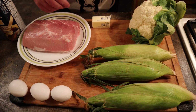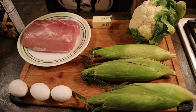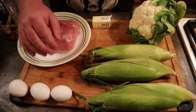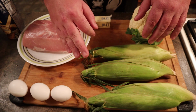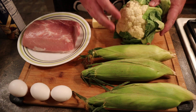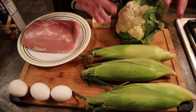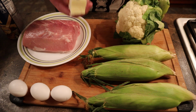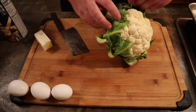It's really great. You're going to need a little bit of butter. You're going to need some breadcrumbs, like we had some left over from what we cooked the other day. So that's really cheap. 3 eggs, give or take, because you got to dump it. You probably get away with 2. Got 3 ears of corn, 3 for $1. You got to shuck them. It's really easy. And a head of cauliflower. Now, these are super cheap, and they got this green stuff on the outside of them, and you got to pull it off. And we got a little bit of seasoning. You can season it with whatever you want. You're going to need like a tablespoon of butter or so to do it properly.